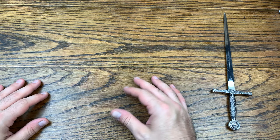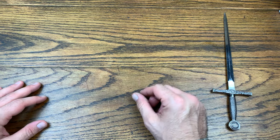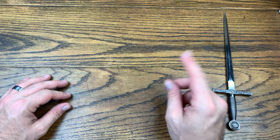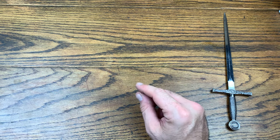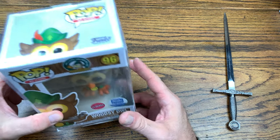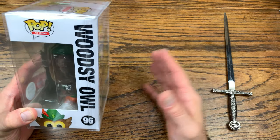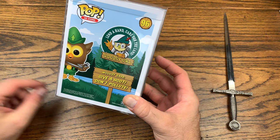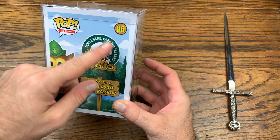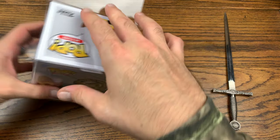We are back with another review. Today we got a pickup from the Funko Shop — we're checking out from the Pop Ad Icons line. I don't collect many ad icons but the ones I do collect I do like. Without further ado, let's hop right into this review because today we are checking out Woodsy the Owl flocked Funko Shop exclusive. This is right in line with Smoky the Bear. 'Give a hoot, don't pollute' and 'Lend a hand, care for the land' — that's the text that goes around the outside on the sign. Let's pop him out of the pop shield and check out what we got going on.